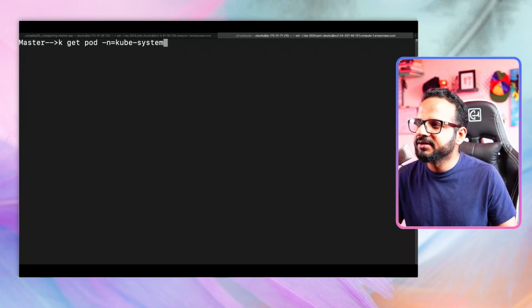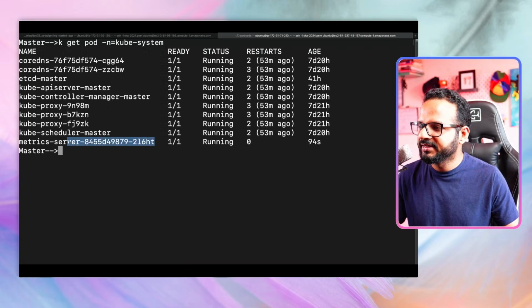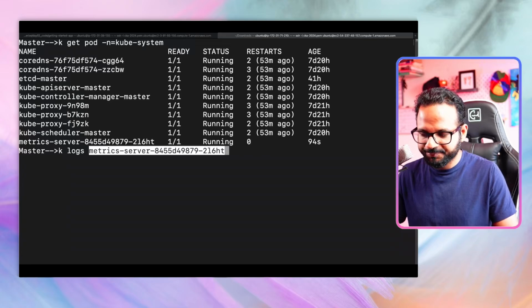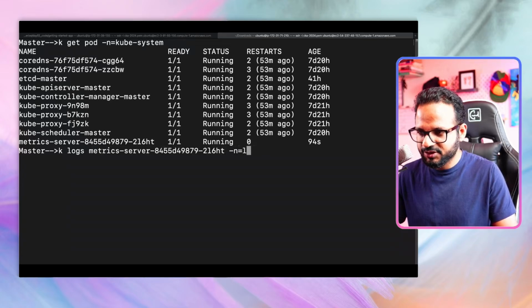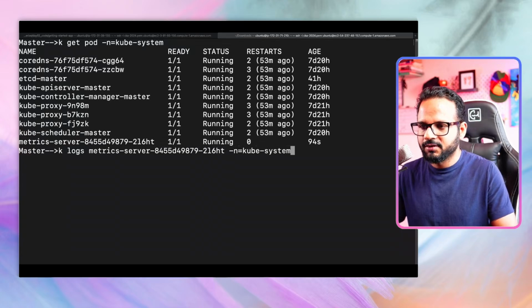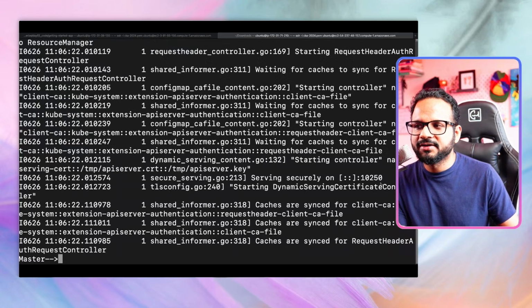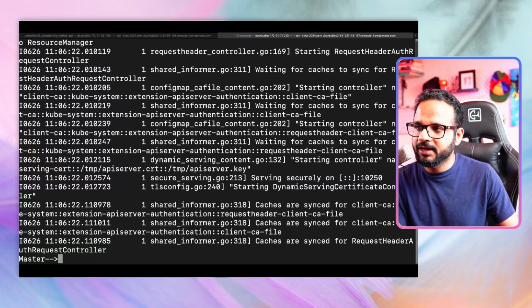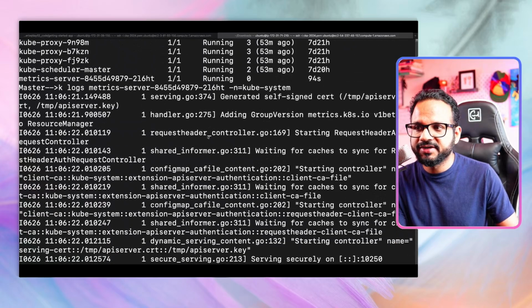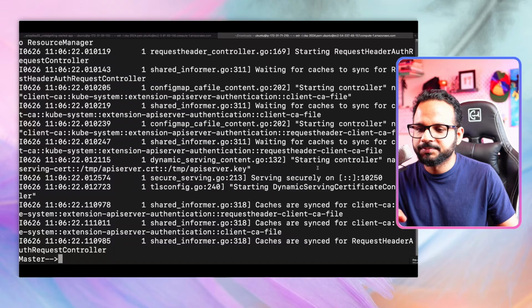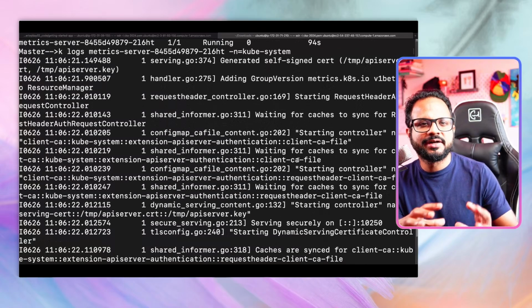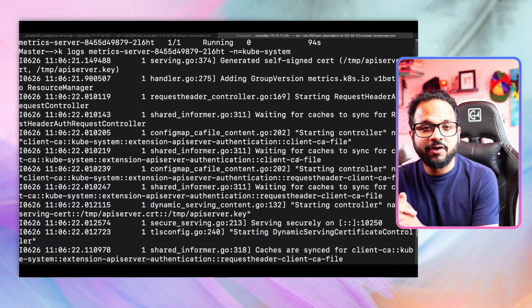So if I run get pods and let's say I copy this kubectl logs on this pod, and the namespace is kube-system. So these logs are nothing but the logs that have been emitted to stdout or stderr, right? Now it's not stored outside somewhere, it's just stored locally, and we have not transferred it to a third party system for log aggregation and so on, right? So that is why I'm saying Kubernetes comes with limited capabilities of monitoring and logging.